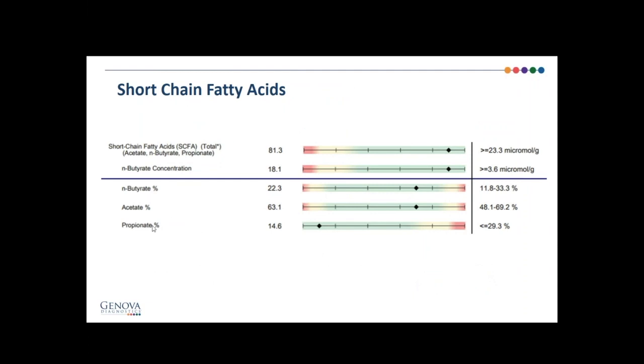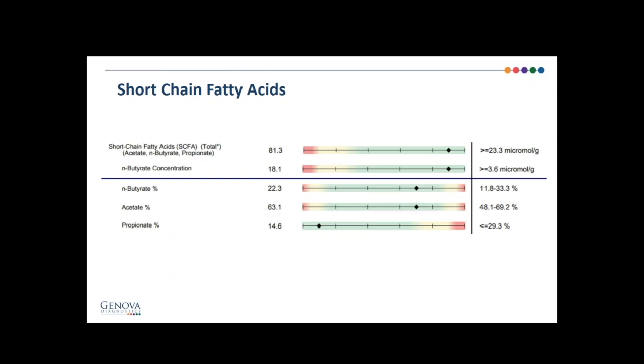We look at butyrate, acetate, and propionate, 3 short-chain fatty acids. Butyrate's really important because it feeds the colon epithelial cells, and acetate and propionate feed other bacteria. They're involved in lipogenesis and gluconeogenesis. Ultimately, the production of short-chain fatty acids lowers the pH in the intestines, and that's what keeps the pathogens and pathobionts at bay. So we don't just look at the bugs on this test, but we also look at what they produce to try to see the bigger imbalance picture.